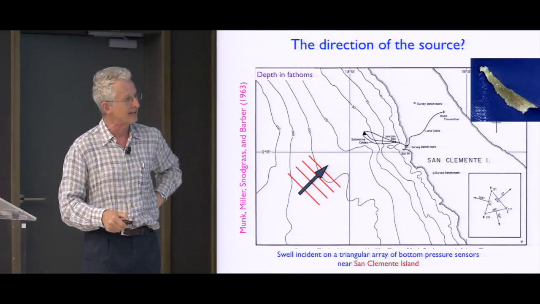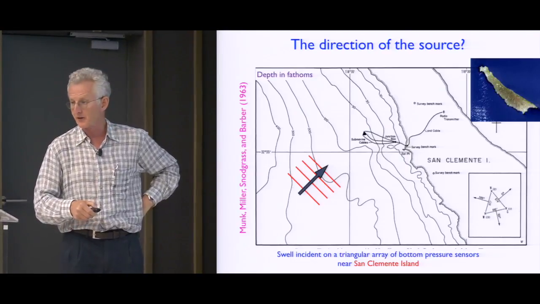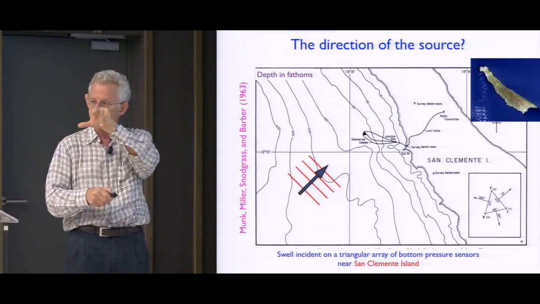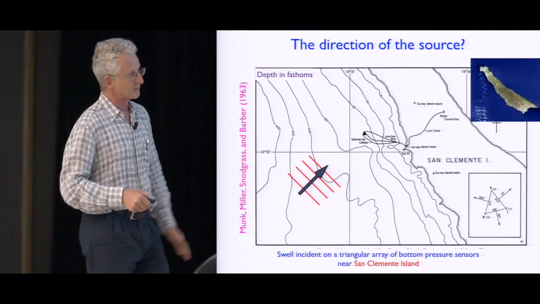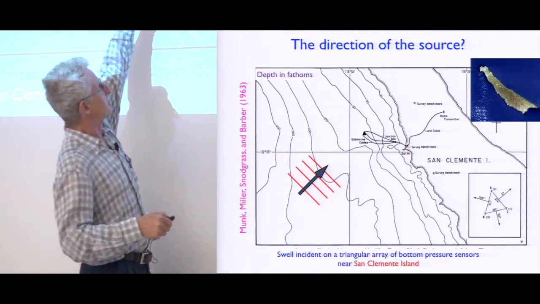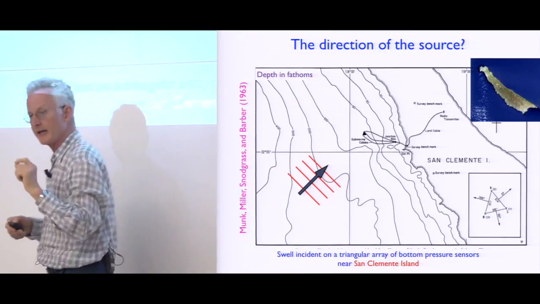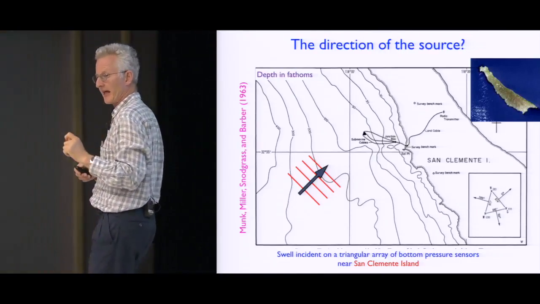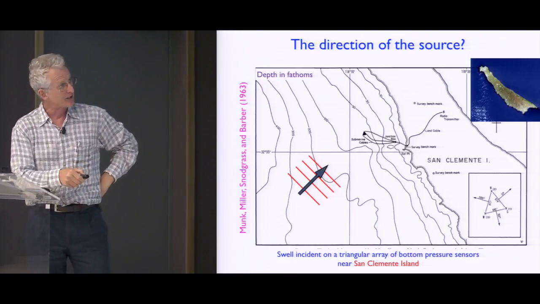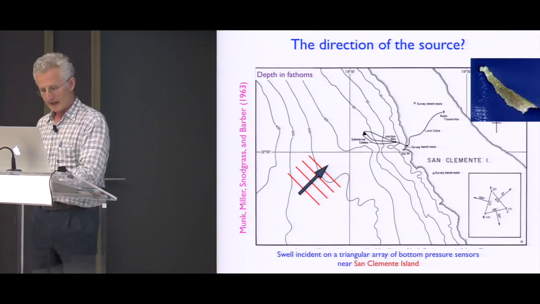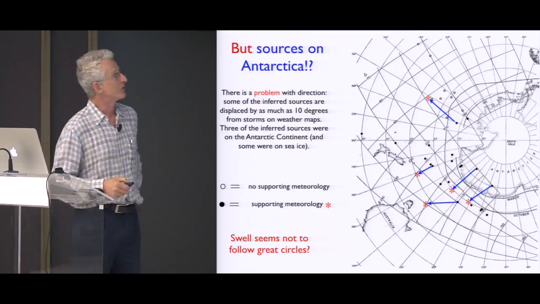Okay, so it's exactly the same technique, I think, that astronomers use to work out the direction of radiometric measurements on the Earth. So you have three different detectors, and you look for the phase lag between the different detectors. Three is the smallest number you can use because, of course, if you've got a wave crest which comes from this direction, it will hit those two points of the triangle simultaneously. And if you only had two measurements, you wouldn't see a phase lag. So this was the attempt to actually add direction to the measurement. And, well, it didn't work very well at all, which is the subject of the rest of the talk. So the problem with direction.